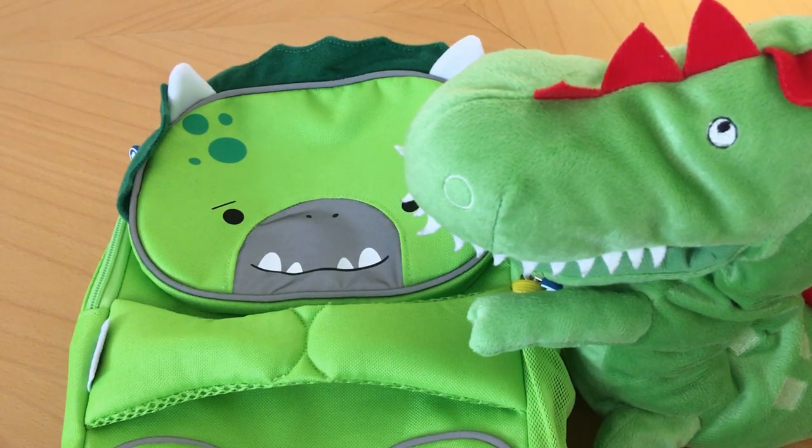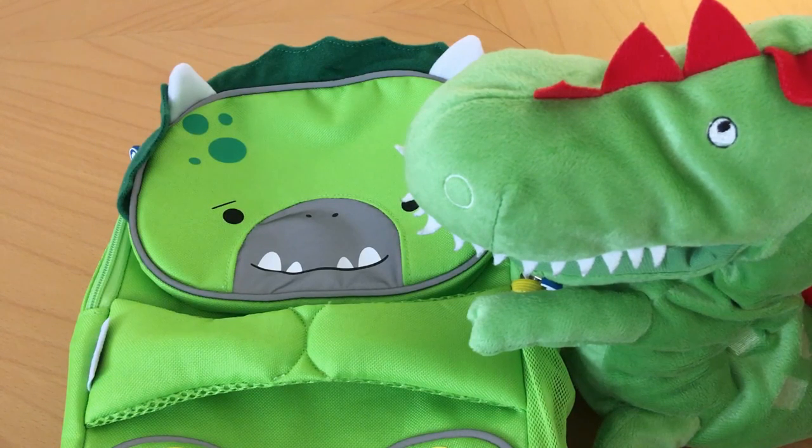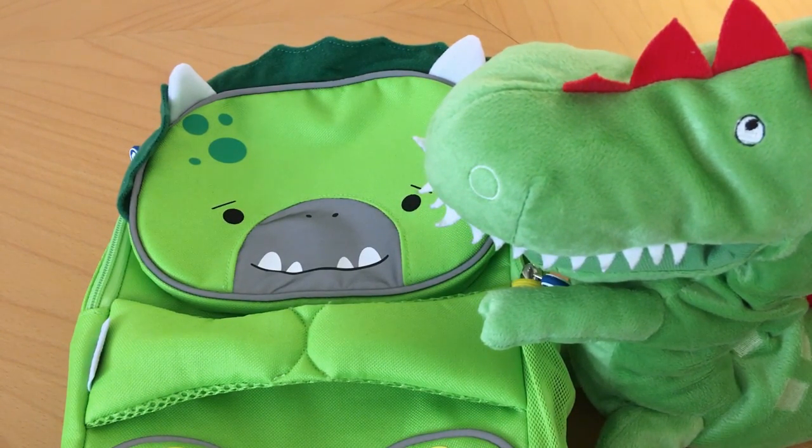I think that this is a nice backpack to think about, because it's durable. A bunch of people that have been talking about the Trunki backpacks don't know that Trunki has backpacks, and they have other things, so it's another video that I'm going to make with the new products that they have. That's it. RJ loves it. I like it very much as well. I think it's very useful, and it's never enough to have a cute backpack and a durable backpack.